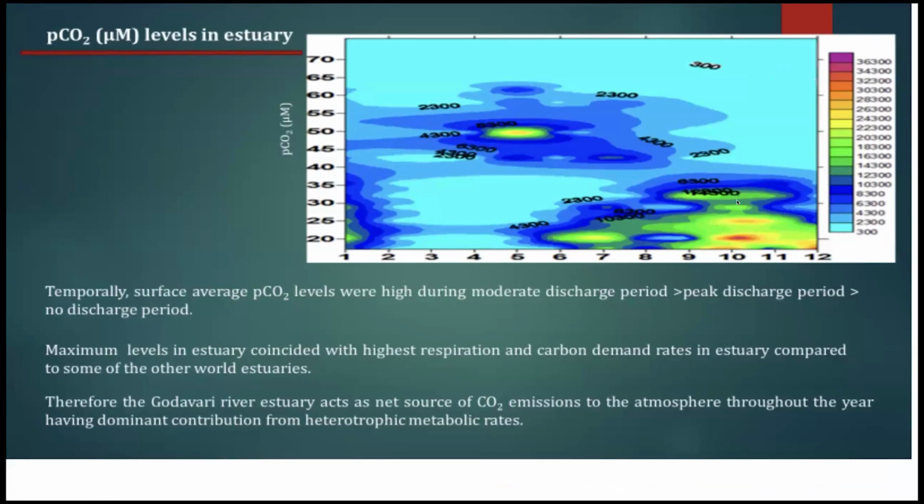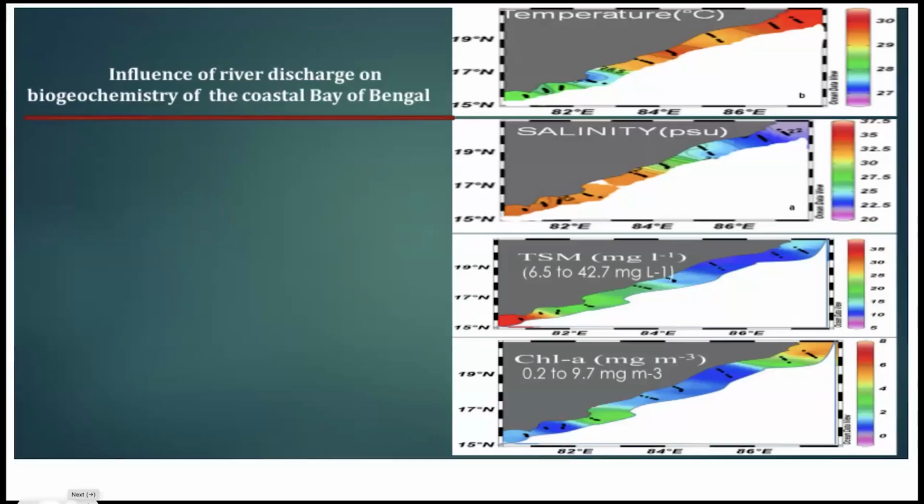So very high, because of all this terrigenous matter that comes in and gets modified efficiently. A similar study we did at the same time, during the monsoon, in the coastal Bay of Bengal, where 5 rivers were covered from north to south. Towards the northern region, the perennial rivers like the Ganges and Mahanadi have the major impact, whereas towards the southern part, these non-perennial rivers like Krishna, Vamsadhara, Hayadri are the rivers which bring more terrigenous matter.